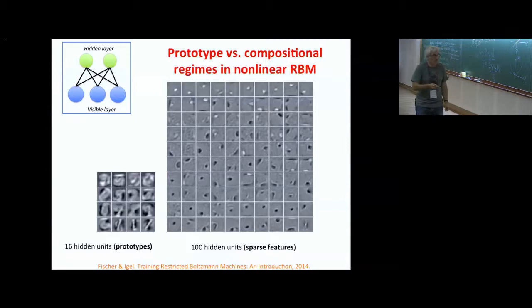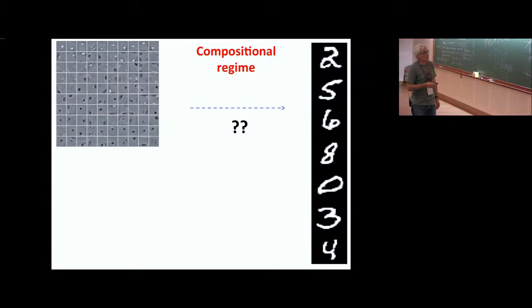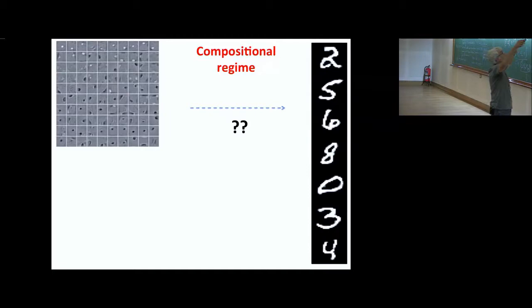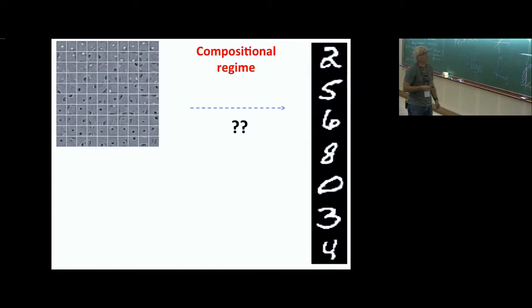Okay, so how do you make a number from all these small patches? So you see, the representation is telling you, so H1 is telling you whether you have a small positive patch here in the middle of a corner. This one is telling you whether in the south border you have a small patch, positive one, and so on. So they will have some values, and from that you want to reconstruct a digit. So just to give you an intuition about what is going on.